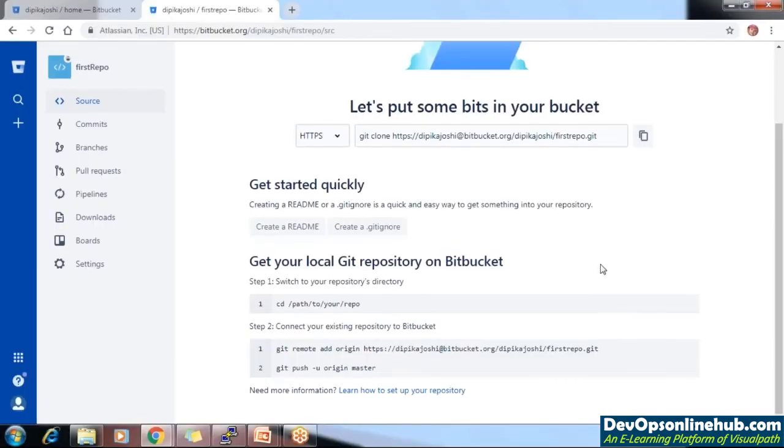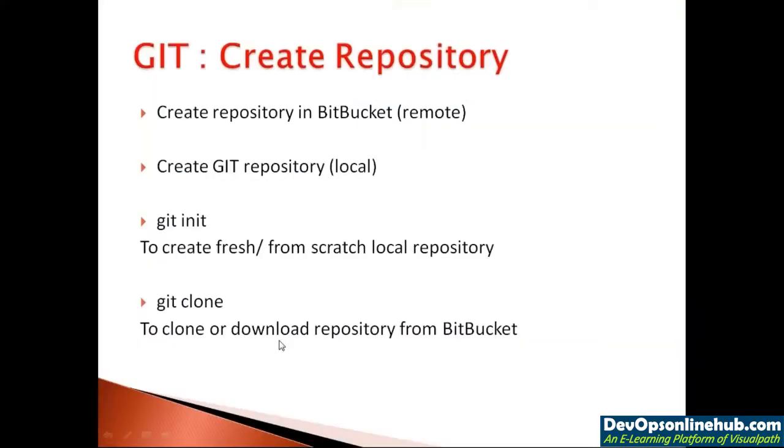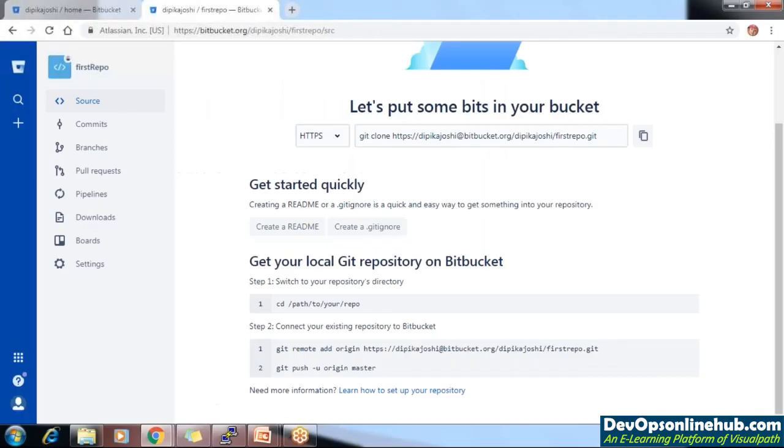So as I said in my previous session, git init creates a fresh local repository. But if you have a remote repository and you want that code from the remote repository in your local repository, you can just clone it as shown in here.